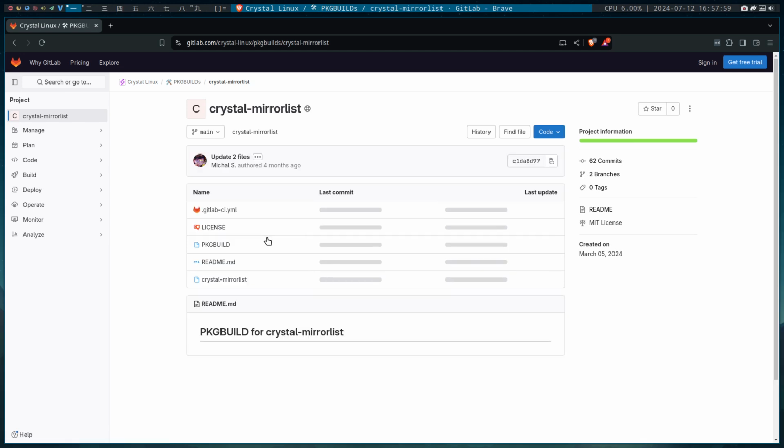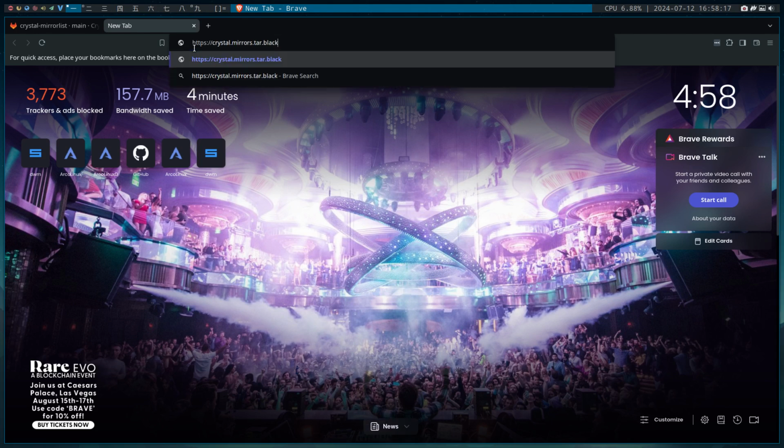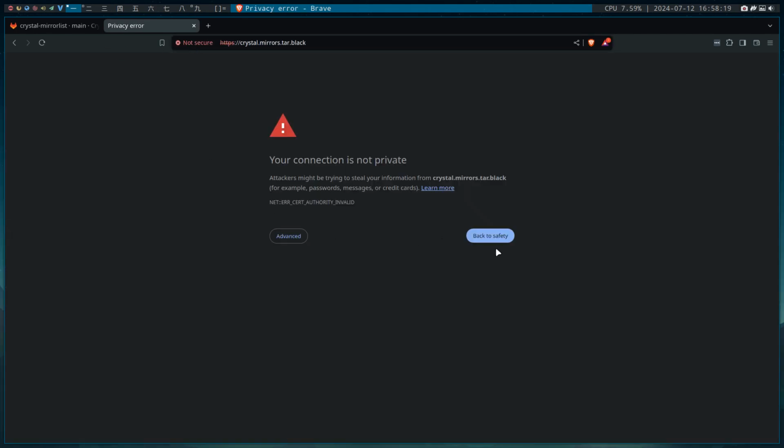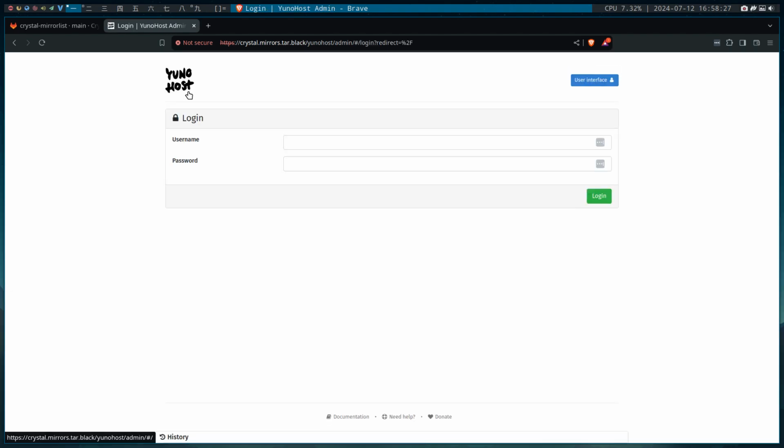Alright, GitLab. So here's the mirror list. That's where the stuff is. Germany would be best maybe for me. Control C, let's have a look. Control V. Not sure. Right, come on, go in. Young host or Unohost, one of those two. There at the top I can read it. Unohost.